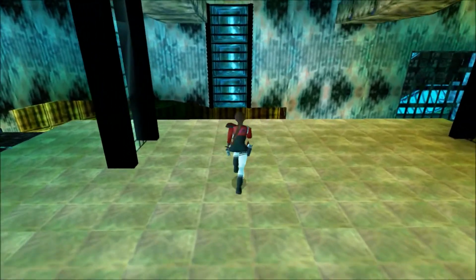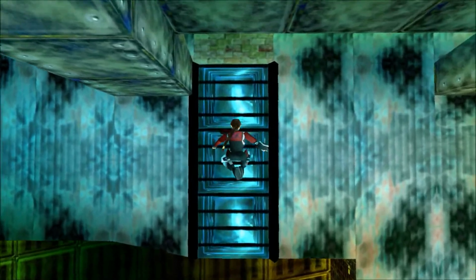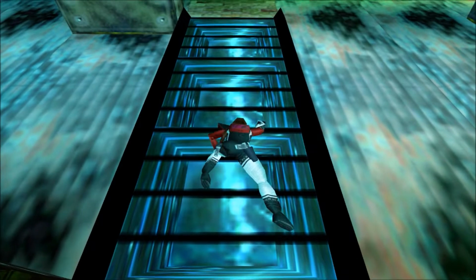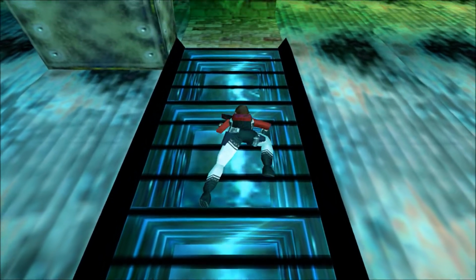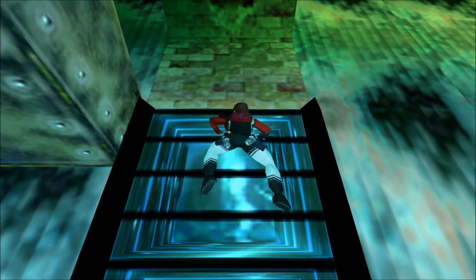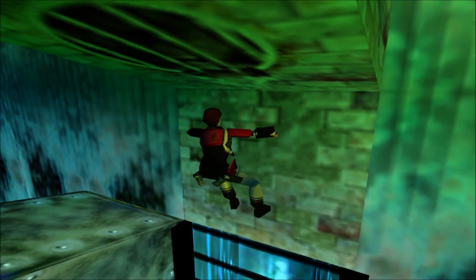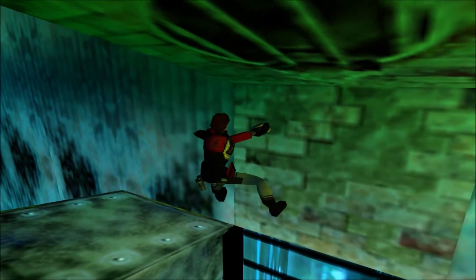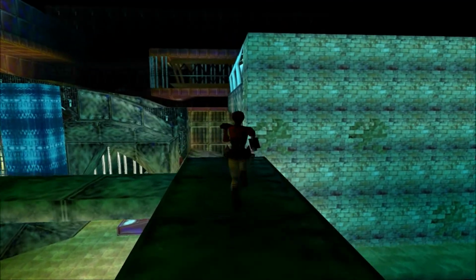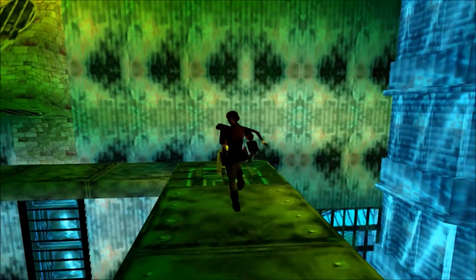So I'll try to see if I can point out where those snapshots are. So first thing we'll do is pull the lever. We're going to open this gate to the right so we can get in here.